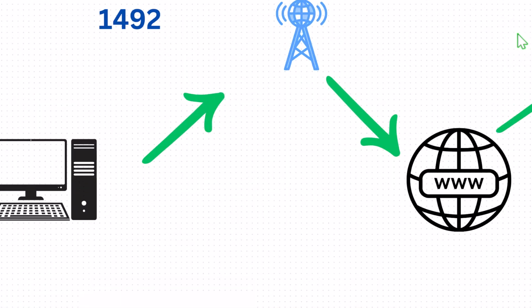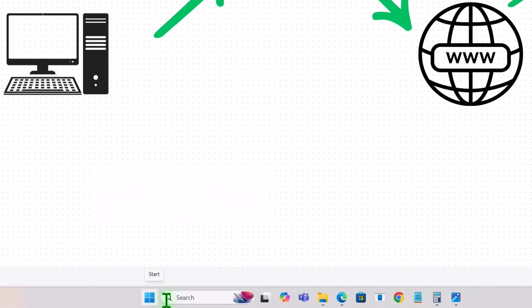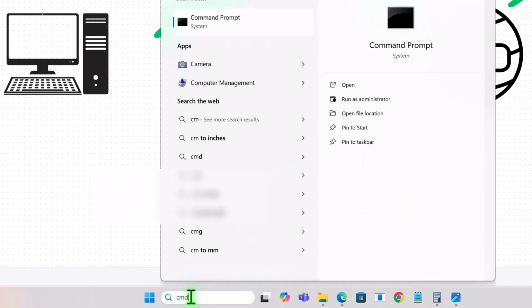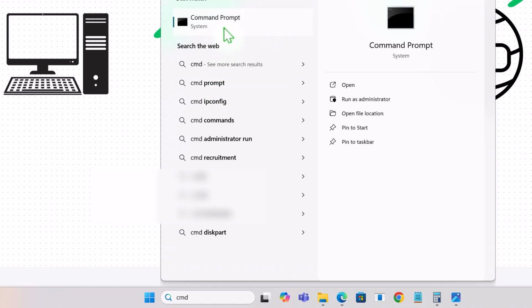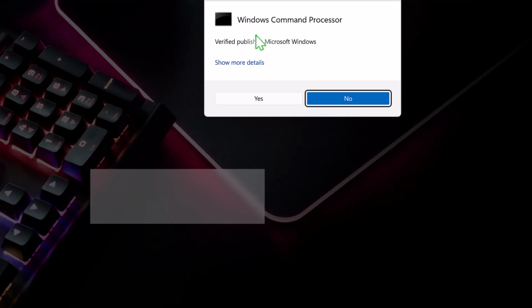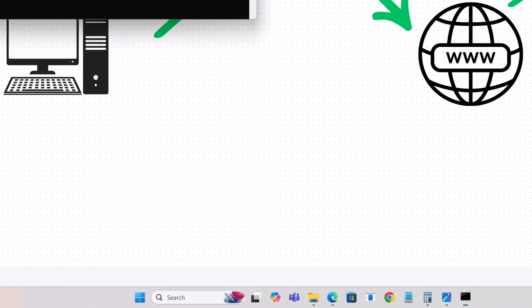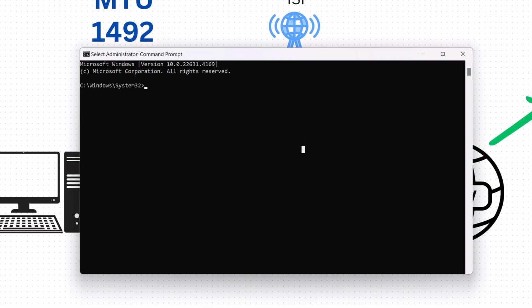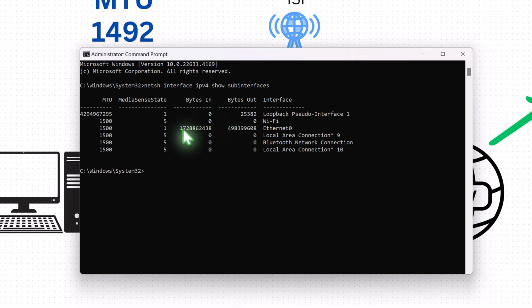Now for this, we're going to need to go into the command prompt as the administrator. So we want to go into CMD again. This time right click on the command prompt and click run as administrator, and click yes to that. Let's drag that into the top here so we can see our adapters. Okay, so we've got the Ethernet 0 adapter, the LAN adapter, set to 1500, and the Wi-Fi is set to 1500 as well.